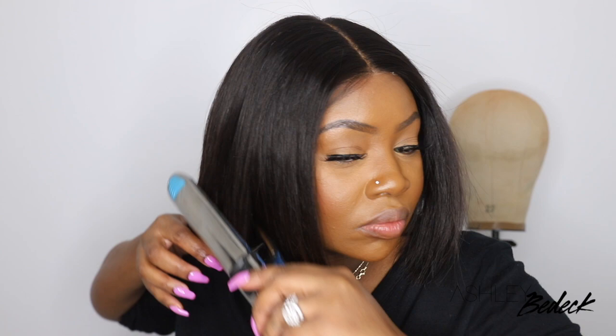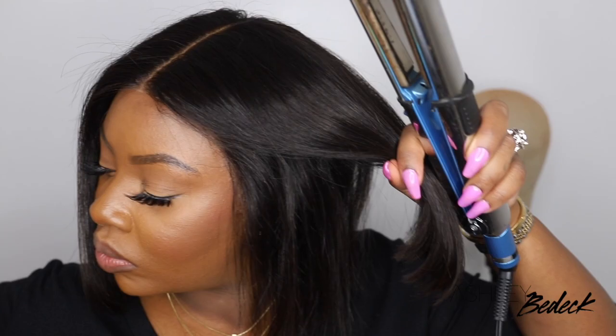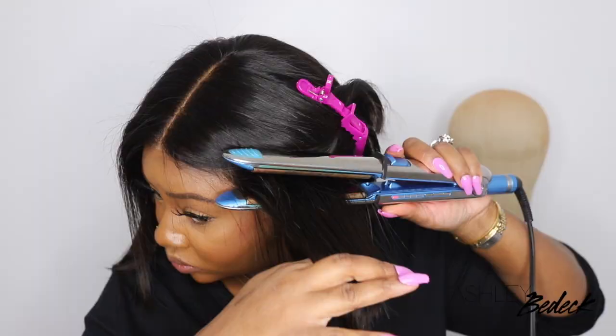I feel like the longer the parting, the more natural and cute it looks, in my opinion. Short parting just gives real wiggy, in my opinion. So that's why I went ahead and used a rat tail comb to pull it out and see if I could add a little bit more parting space, and it worked out for me.